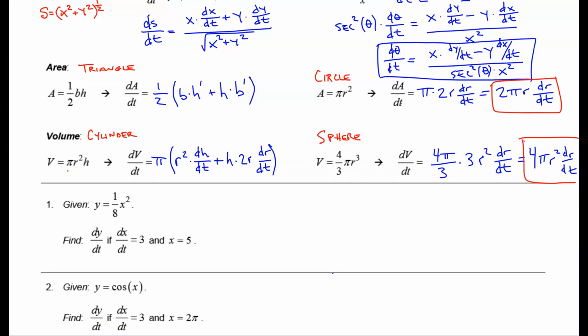Okay, folks, just one last comment on the sphere derivative we just took, the rate of change of volume with respect to time. For those of you that can go into the Wayback Machine and remember a lot of geometry from a couple years ago, I gave you a little fun fact about the circle: the rate of change of the area of a circle is proportional to its circumference and the rate of change of the radius. Well, similar idea down here. 4 pi r squared is the formula for the surface area of a sphere. So we can see that the rate of change of the volume of a sphere is proportional to its surface area and the rate of change of the radius. So those are a couple little fun facts that hopefully you can impress your family and friends with.